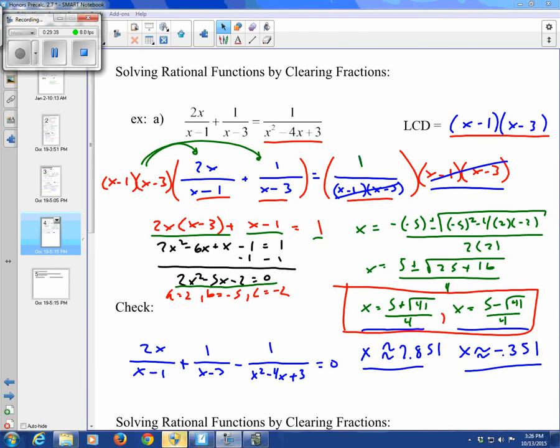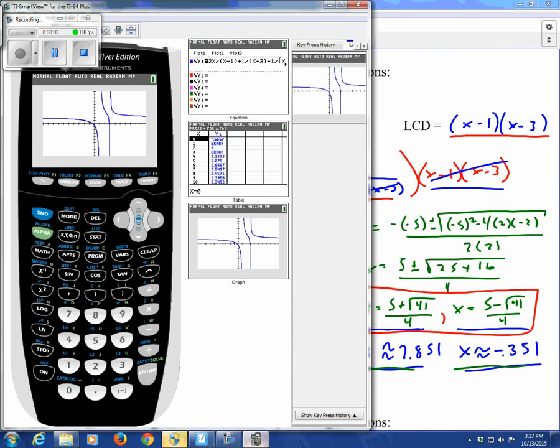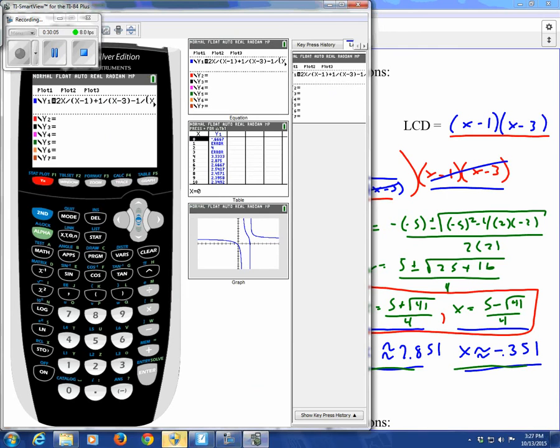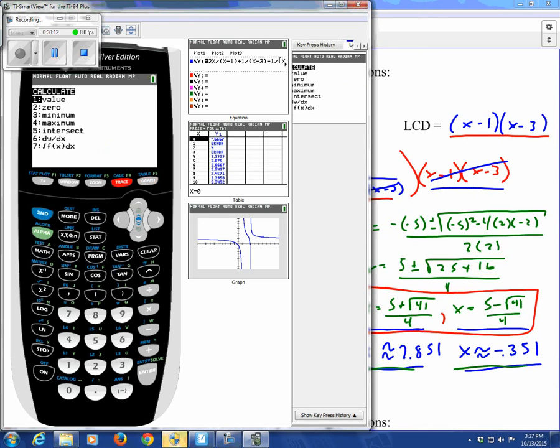Now if I take my original equation here and set him equal to 0 by subtracting 1 over x squared minus 4x plus 3 from both sides, I can turn him into a function, y equals, right? Type this guy into the calculator and see if I come up with these two solutions as x-intercepts. So right here, taking up my calculator, type this guy in, right? And then when I graph them right here, I've got x-intercepts that look like they're pretty accurate, and we can test them out by finding what they are, finding those zeros.